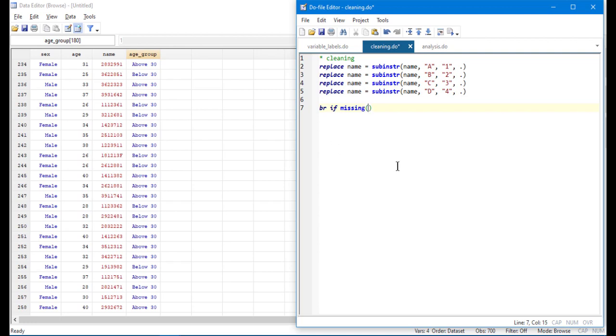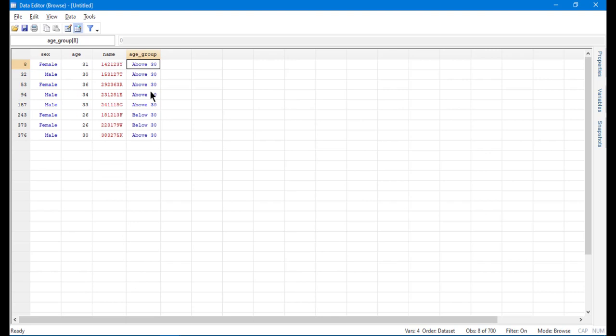So the way to go around it is to ask, let's browse if missing real name. So missing, let's go inside first. Then real name tells Stata to look at these numbers and see, is this a number? Is this a real number? Now it comes to one with a letter inside and says, no, this is not. So it identifies that as missing. Okay, that is what we want. So I'm just going to select this and run that code alone. Then you can see that, okay, these are the only things. Okay, you can see YTREGFWK. So these are the ones that are still there.